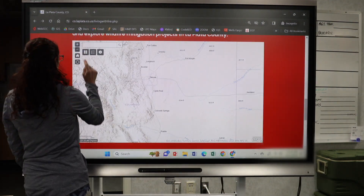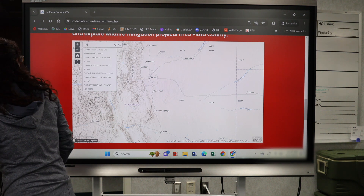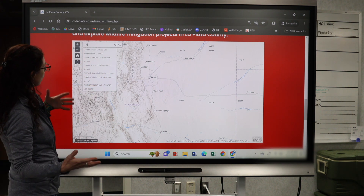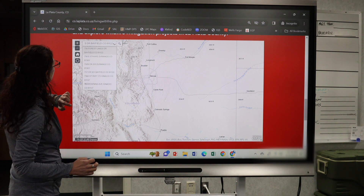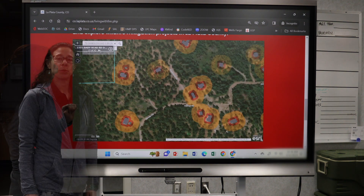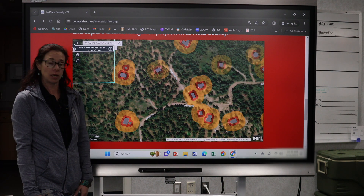I'm going to show you an example. Let's pull up an address — you can do this yourself at home. Start typing in the address, and make sure you include the drive or street, because it's not going to be able to find the address without that information. So we're going to select an address. Great, we've pulled up your parcel on the wildfire risk map. Let's see what we can learn here.